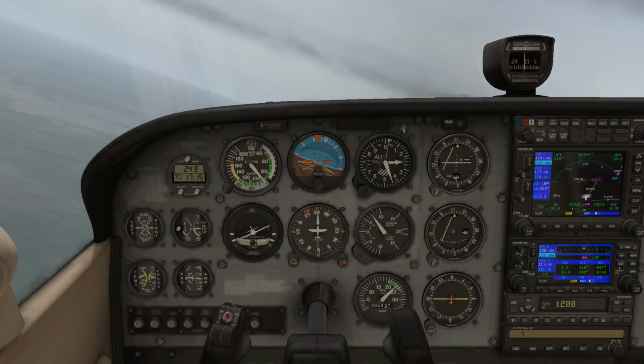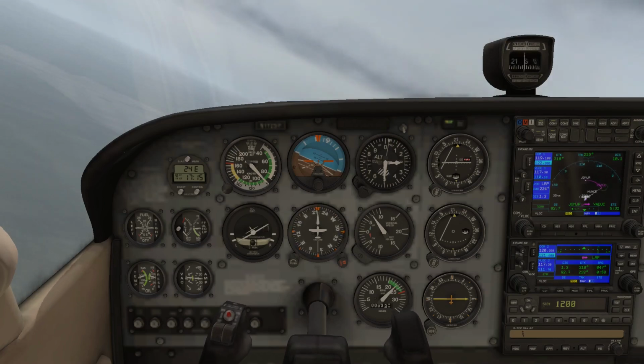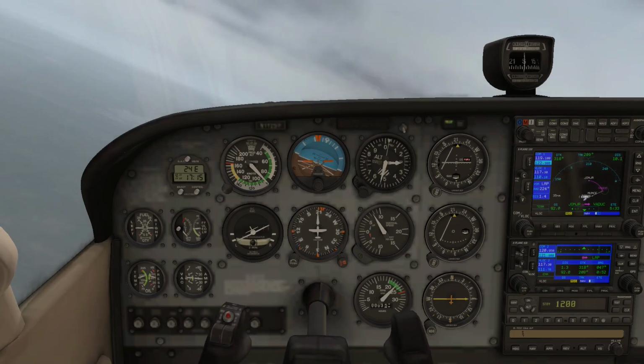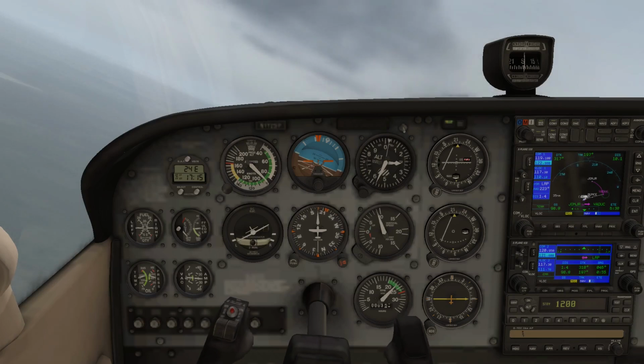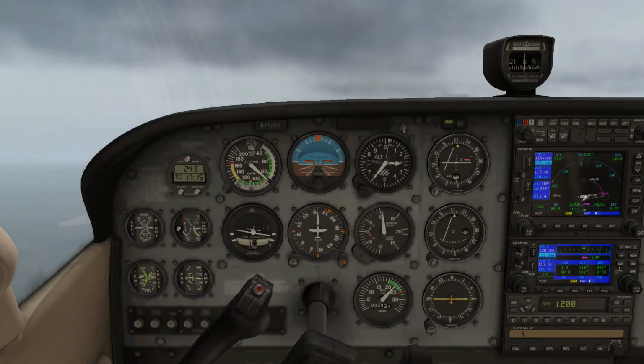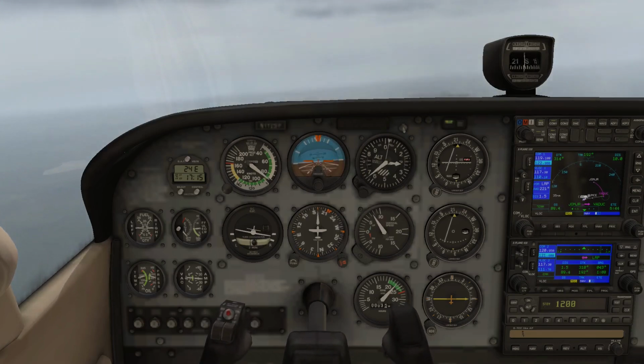I'm still only a little more than a mile from this VOR. Going to give it a little bit of an intercept. I can go ahead and level off. I'm above 2,500.